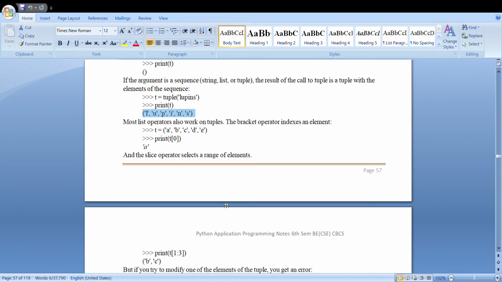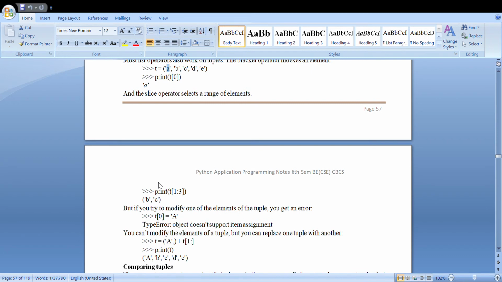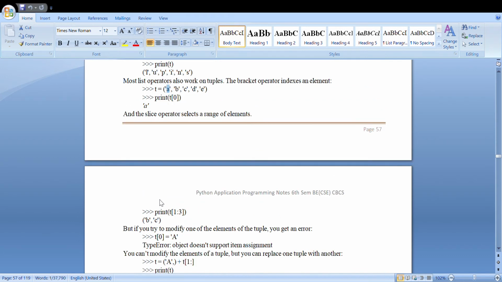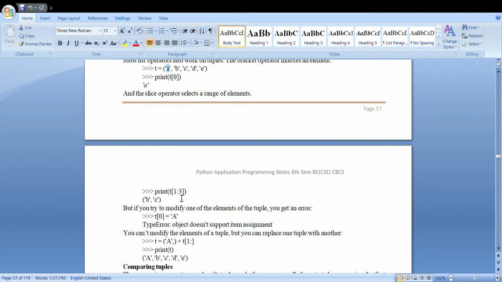Indexing, I told you, works in the same way. If you want to access the first element, you can easily access it by using the name, so t of 0 will give you access to the first element. In the same way, if you want to perform slicing while you are extracting or printing, the slicing concept can also be applied in a similar way. If I give 1 to 3, it means starting from the first element up to 3 minus 1. If I apply it to this tuple, I start from b, that is 0, 1, 2, 3 minus 2. So b c will be printed.